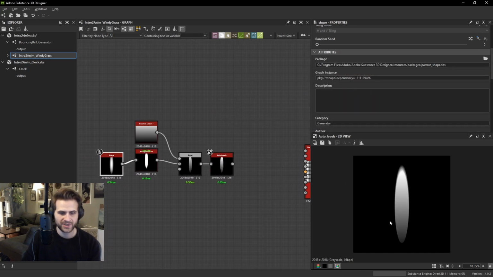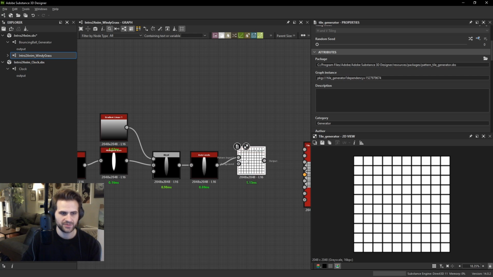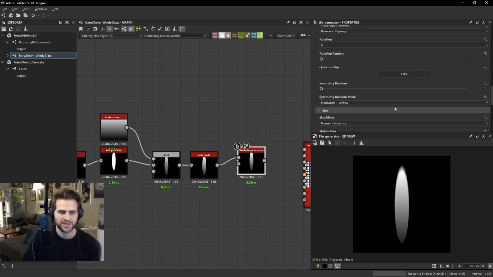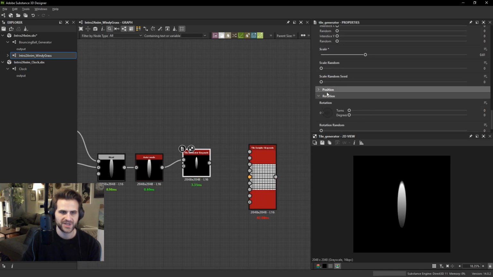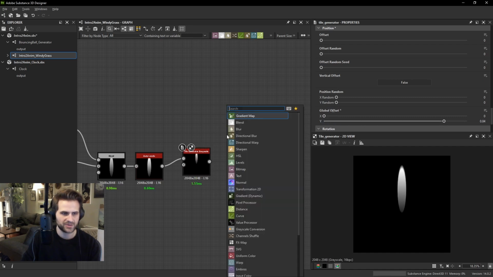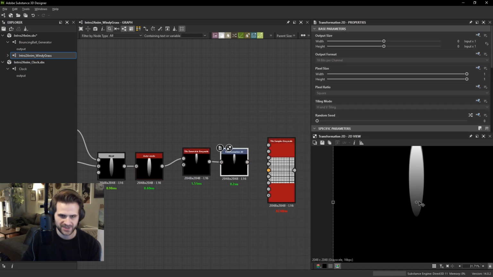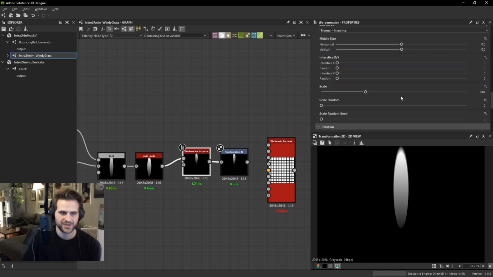Again, just like we've been doing on everything else, we really want this to rotate from the bottom of the blade. So I'm going to make a tile generator grayscale. Set it to 1 by 1 and scale this down until we have the center of the texture aligned with the bottom of the grass blade. So what I like to do here is just use a transform to guide myself because I need that circle to be the bottom. And so I need to go up a bit more.